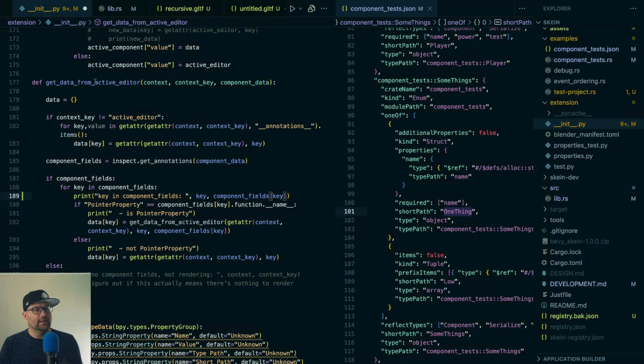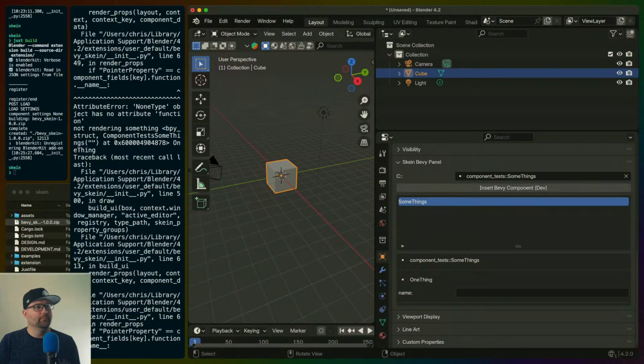This is in get data from active editor. So this is like even further than we were. Let's just print this for now.